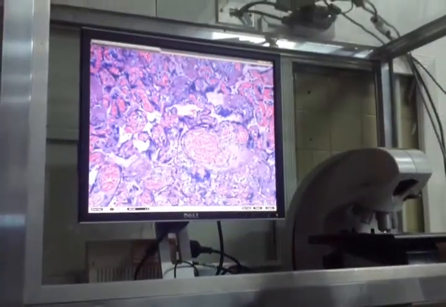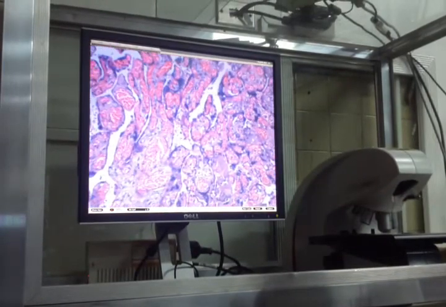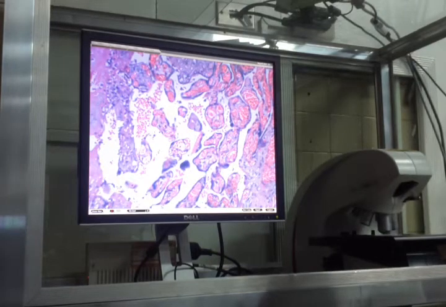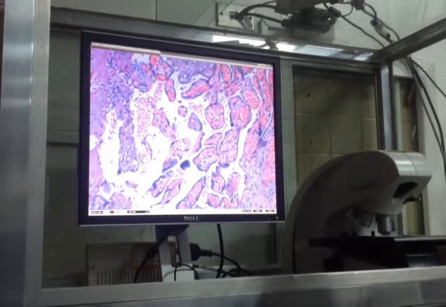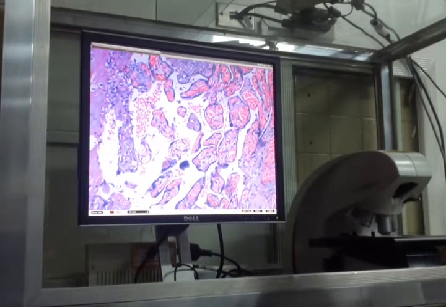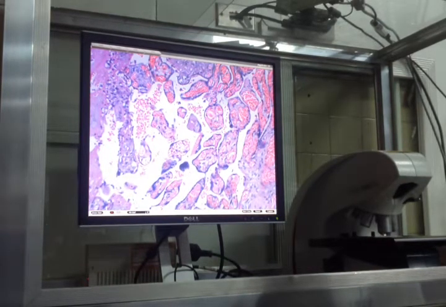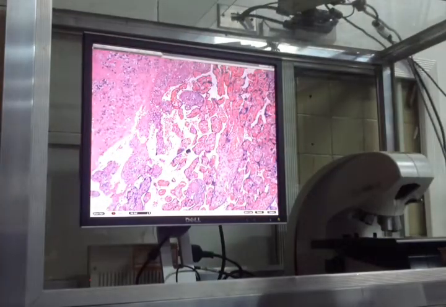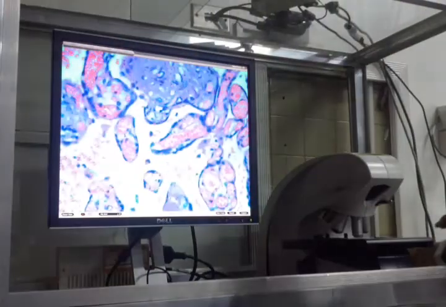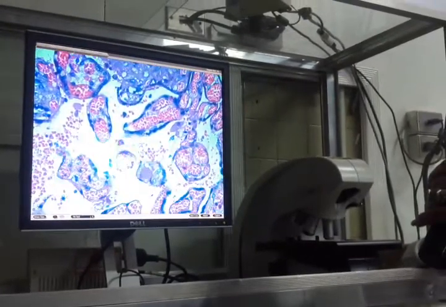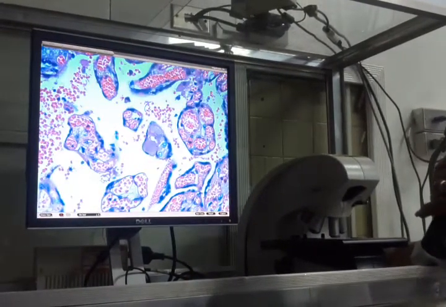What is the tissue? You have rounded structures lined by a single layer of cells, and on one side, you have an aggregate of some other form of cells. And then the rounded structures is highly vascularized. Tissues. These are chorionic villi.